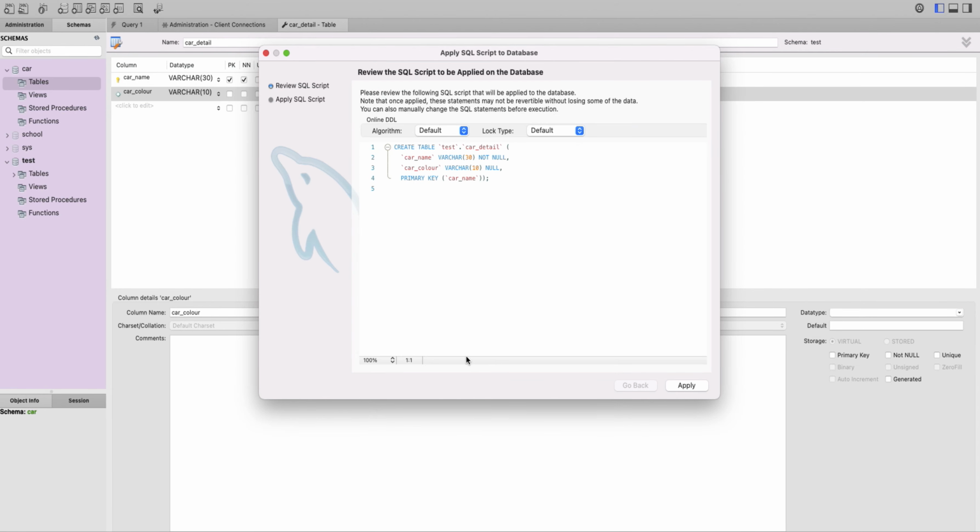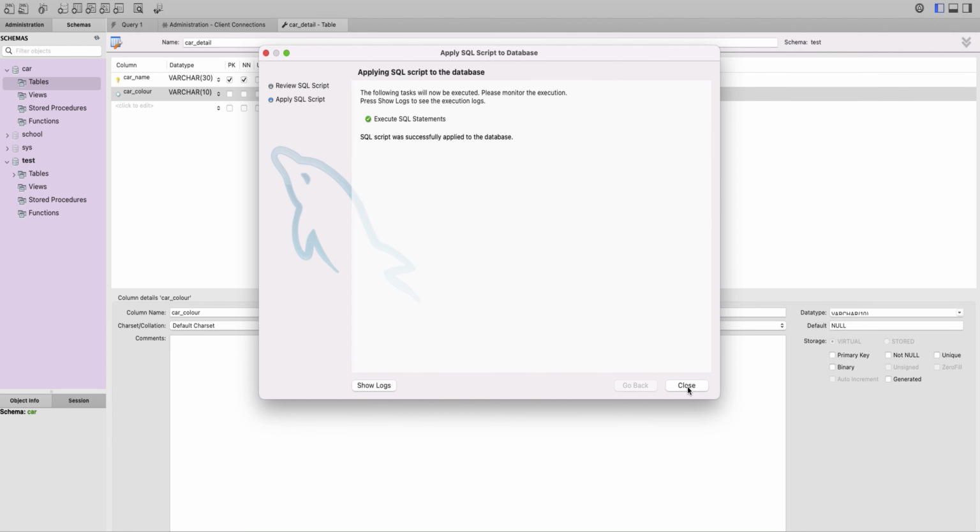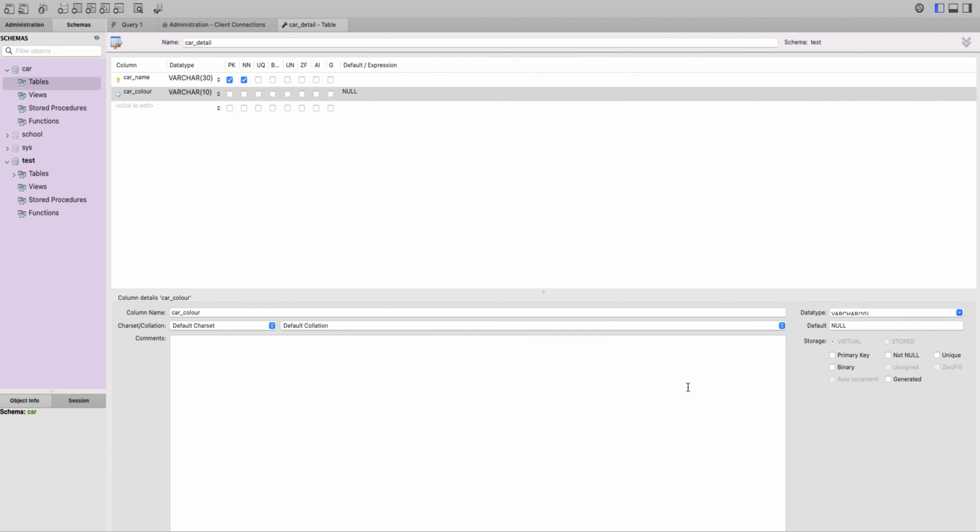So you can see the script will appear. After this, if we want to write it into our Python code, then these are the code we need, just to create a table, then give a table name, then give the columns, then give the data types, like this one. So we click on apply, then finish.